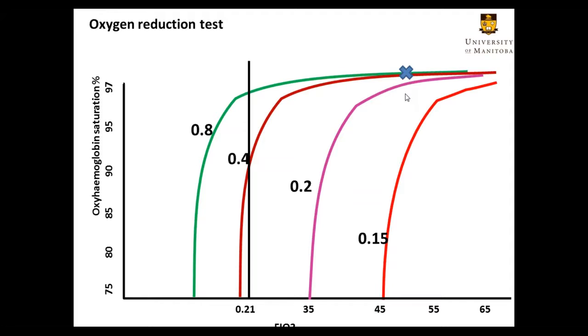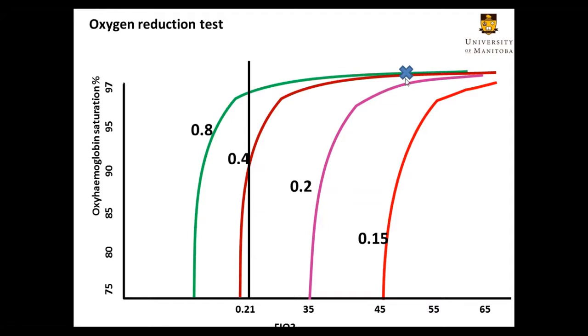I am trying to wean the oxygen gradually by 2 to 5% stepwise, and we will see the response of the infant with ventilation perfusion mismatch to oxygen reduction. We have multiple levels of ventilation perfusion mismatch. We have 0.8, which is normal if the infant is inhaling room air with good saturation, so normal ventilation perfusion match, and then reduced ratios with mismatch of 0.4, 0.2, and then 0.15, and so on.